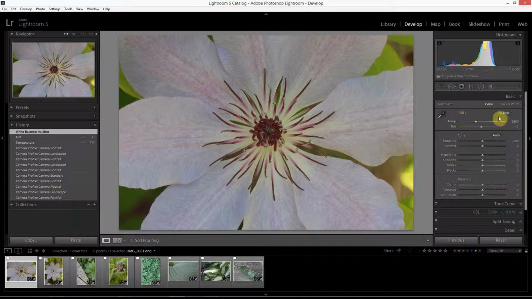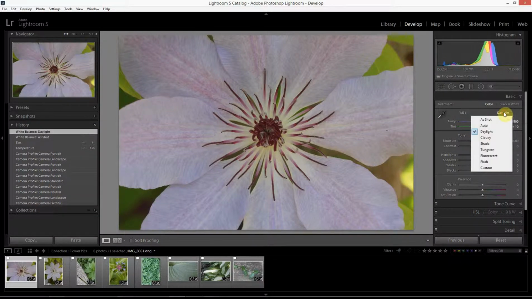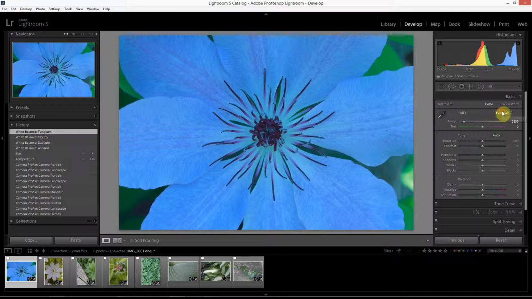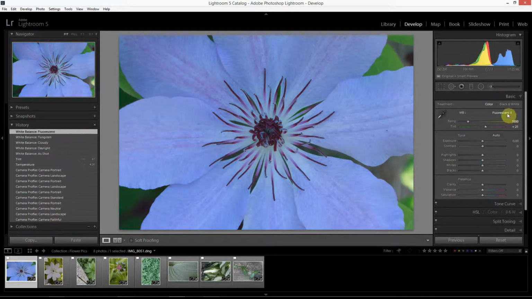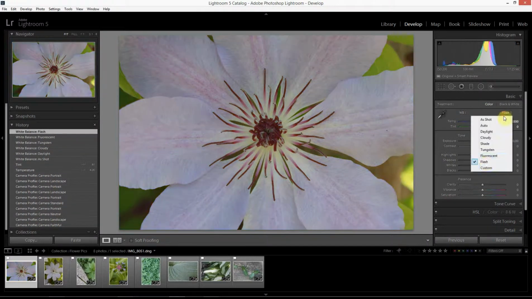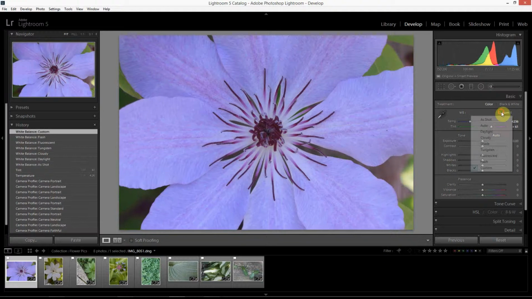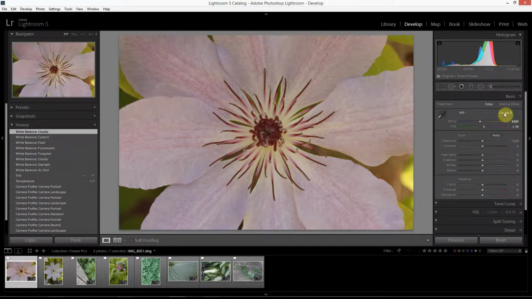In addition to using the sliders, I've also got options here that mirror the kind of options that I would have using a white balance selector in my camera. So I can take a look and see what it would look like if I shot it with a daylight white balance, or cloudy, or tungsten, which really looks pretty blue, or whatever I want. So these actually work pretty well, either using the sliders or using the white balance selector here.